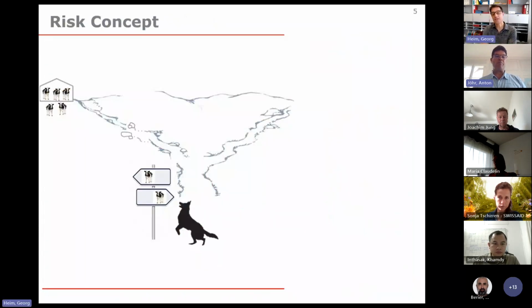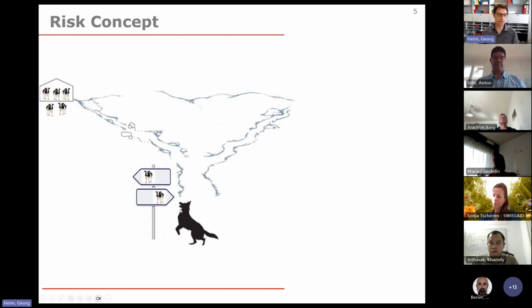And the risk concept I showed you last time, I changed it a little bit to explain it in another way. We still have our 5 cows. We still have our wolf. But to reach the cows, to eat the cows, to create the damage, it's a little bit different.